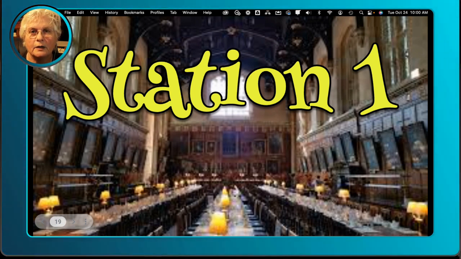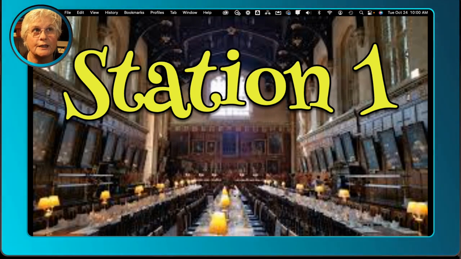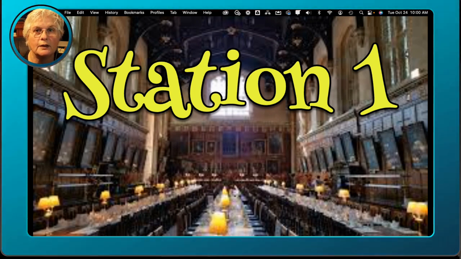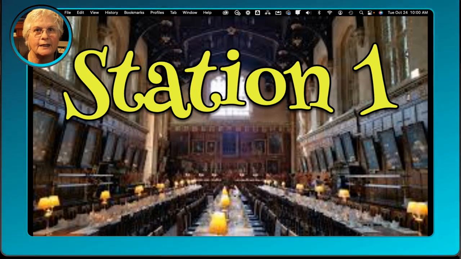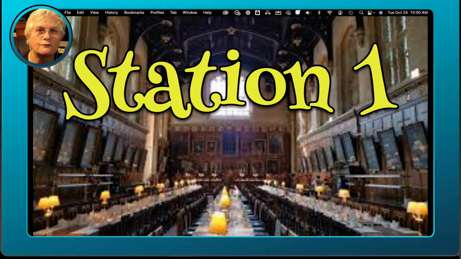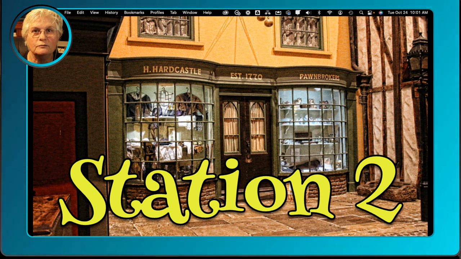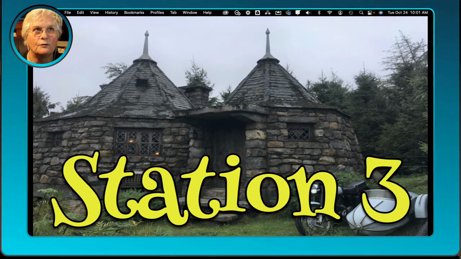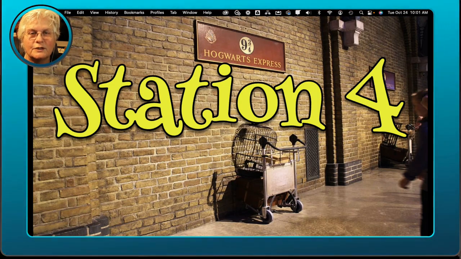All right, so I'm going to walk you through the different graphics that I have for you. So for station 1, I print this out and put it into a plastic sleeve, and wherever station 1 is that day, that's where this graphic will be, and the students just find it. And this is station 2, and station 3, and the last station for station 4.